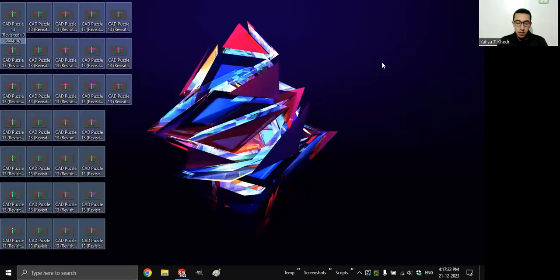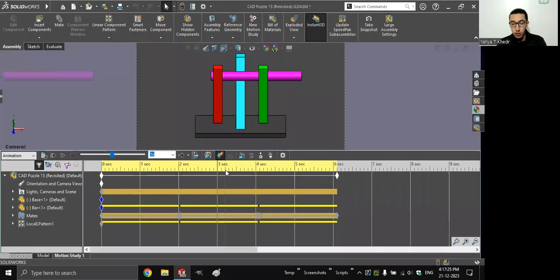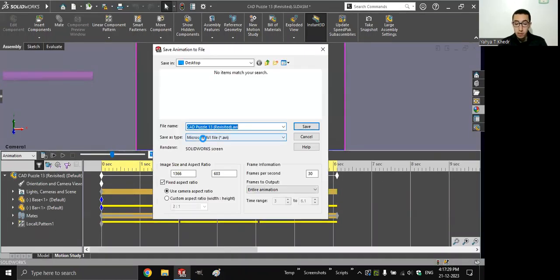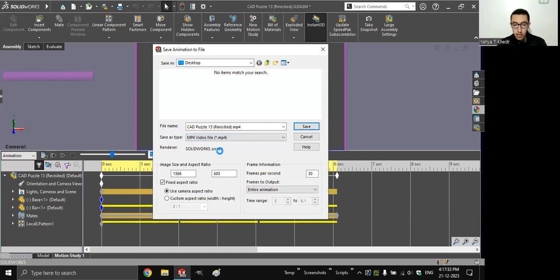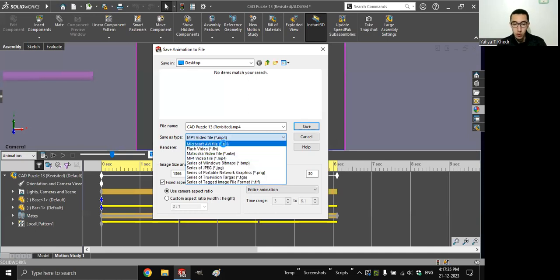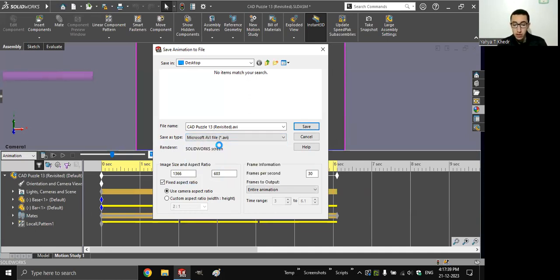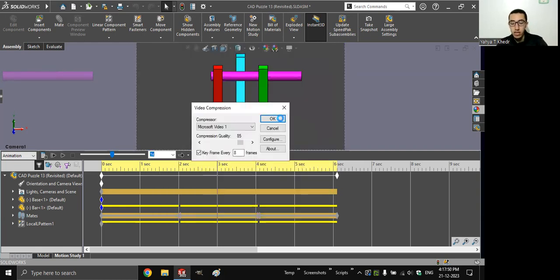But there's something else that you can do when it comes to saving animations, which is to change the compression, as I said. So when it comes to compression, when I go to MP4 or AVI or FLV, these are all video formats, right? So let's go with AVI first things first, because this is the one that really does have compression. And let me just set this to something like that. All right. And when I hit save, it doesn't just go ahead and start saving. It tells me which type of video compression I want.